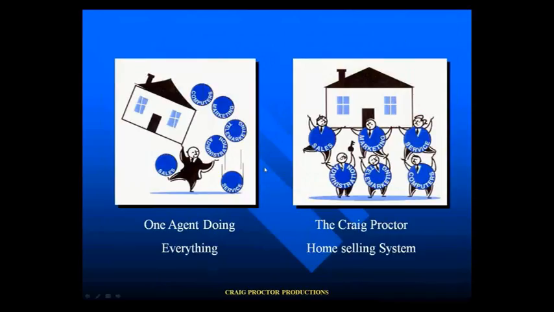So here's a comparison. And this is part of what I would use in my listing presentation. I used to be this one agent doing everything, trying my best to juggle all the balls, trying to give each one of my clients my undivided attention. But as you can see here, I was completely divided amongst all the tasks I had to perform.